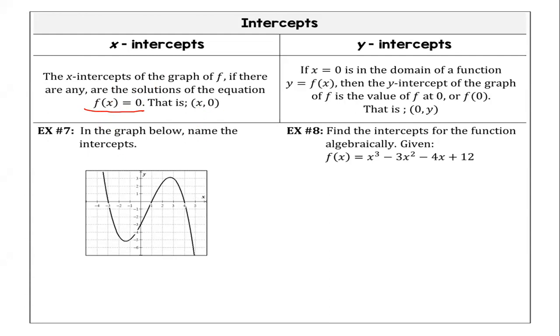Your y-intercept, in the most basic terms, is where your function crosses the y-axis, right? If your x equals 0, that means you're on the y-axis. So if x equals 0, that's telling you automatically that this is on the y-axis. This is my intercept. So you're looking for when x is equal to 0 and y is its own value.